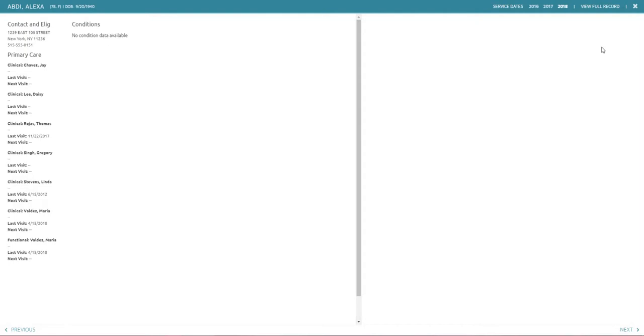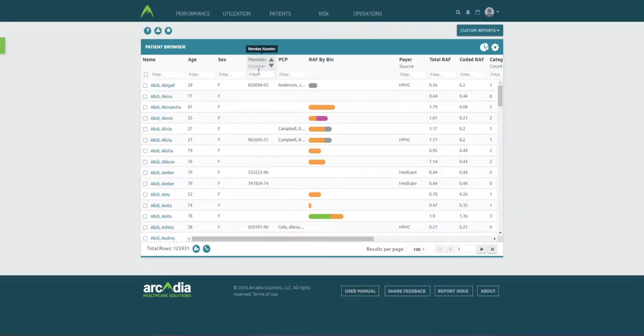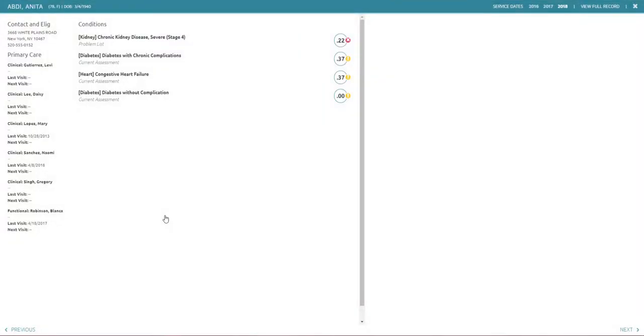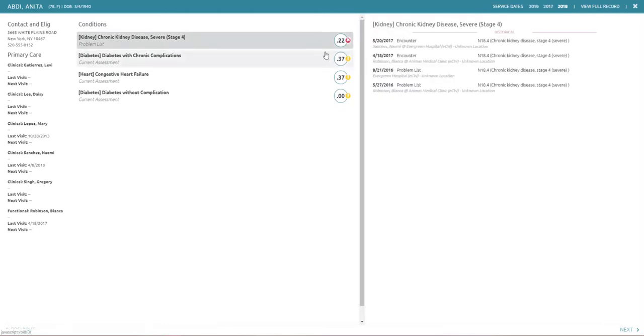Again, if I click a card, you're going to have a slightly different view of this patient, and this is specific to risk, and since this patient didn't actually have any risk, you saw that nothing populated. So I'm going to go down to somebody who has a little more risk. You're going to see exactly what the conditions are, where they're pulled from, the weight of the risk, and whether it has been coded in years past or not. So in this case, these have been coded, but the chronic kidney disease stage 4, which is not applicable to peds, but just as a use case, has not been coded this year.